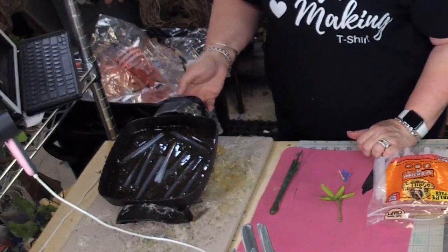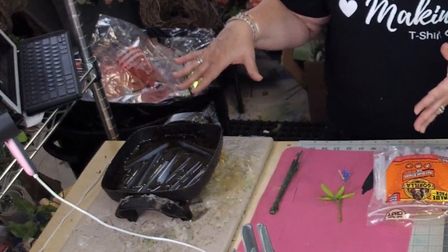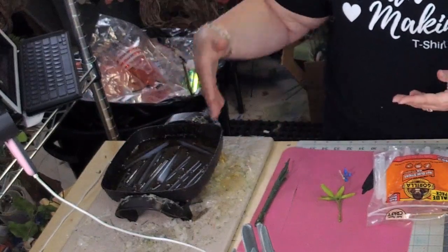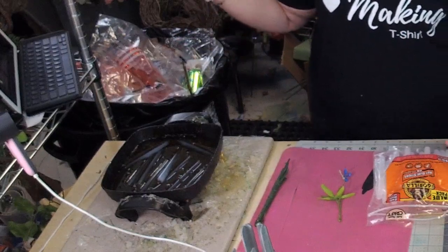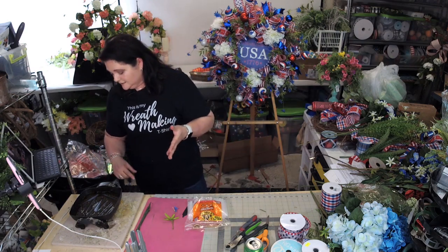You can see the glue is now getting a transparent color — it's already starting to melt. You can get Gorilla Glue on Amazon or at Walmart, and you can get these fry pans at Walmart too — I get mine on Amazon. I like the glue pan; to me it's a lot quicker. I don't use any name-brand product made specifically for glue pans — I don't even know what brand this electric skillet is. It doesn't matter. The only thing that matters is that the temperature control works so you can adjust the temperature depending on how much glue you put in. I'm not being paid to mention Gorilla Glue, but it's definitely one of my favorites, and I tell everybody crafting with me to use it.